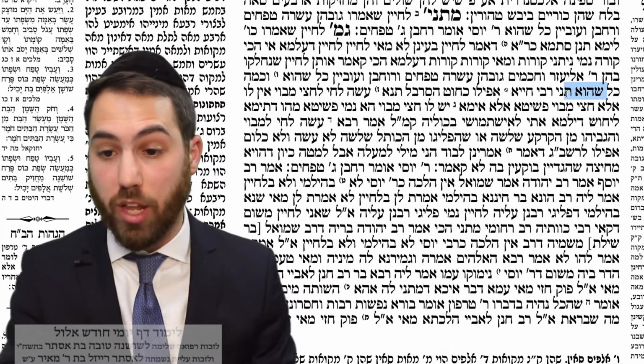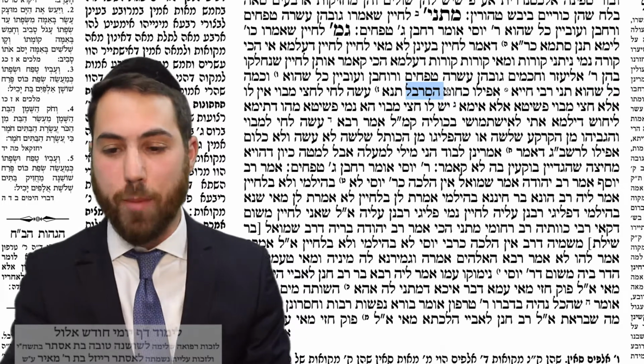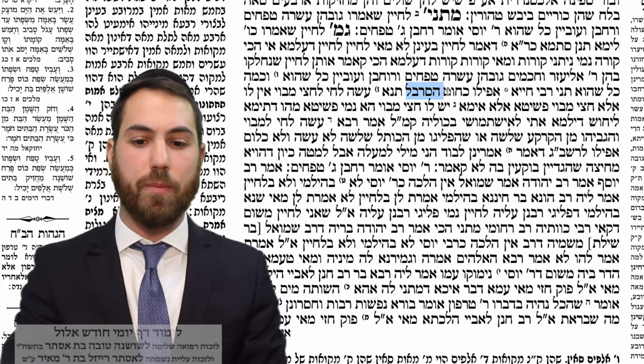The lechi, Rav and Chama argued about it. Rav says it has to be 10 tefachim tall and the thickness of any amount. And Rav Chiya says even a string of a garment, any teeny little amount.